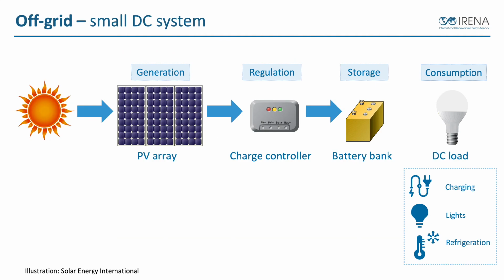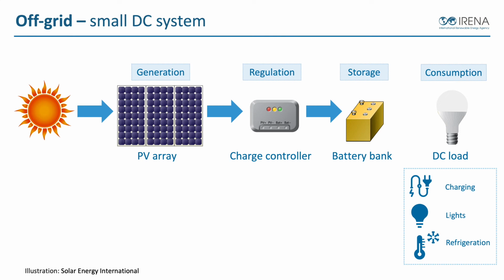Now, the first system we're going to look at is an off-grid system, which would be a small DC-only system. If we look at this basic layout, to think about DC-only systems, if we discuss the application, this could be charging anything, charging small batteries, things like mobile phones, radios, flashlights, any sort of basic charging needs we could do with a system like this.